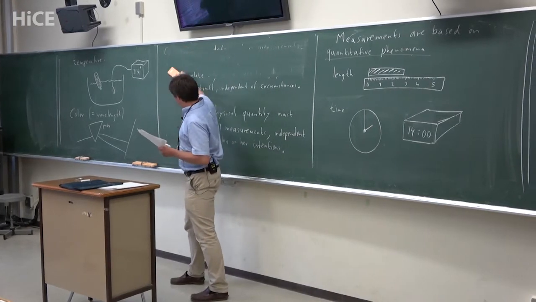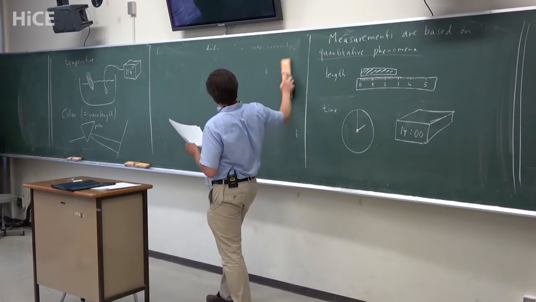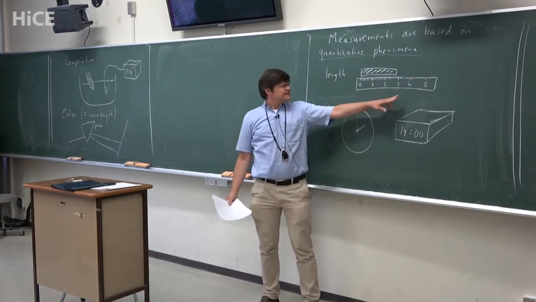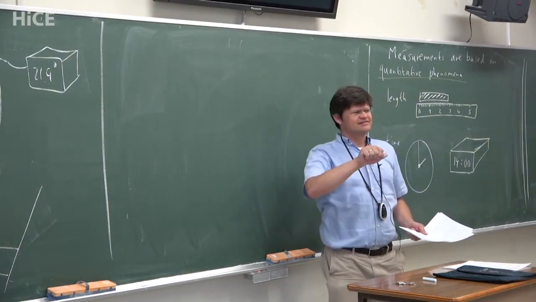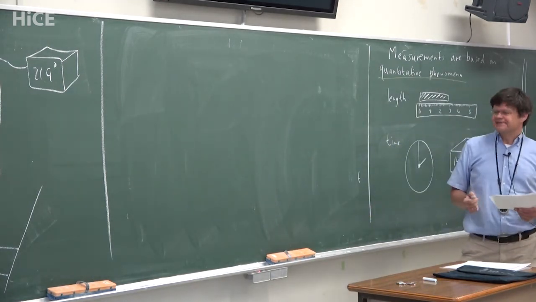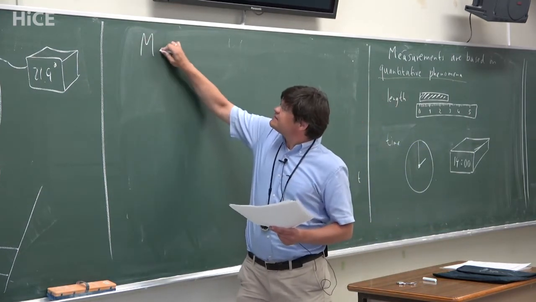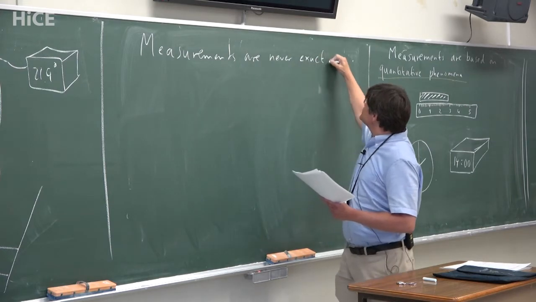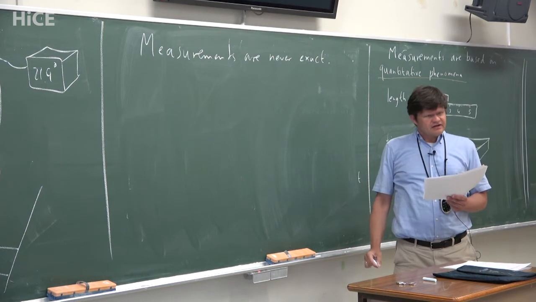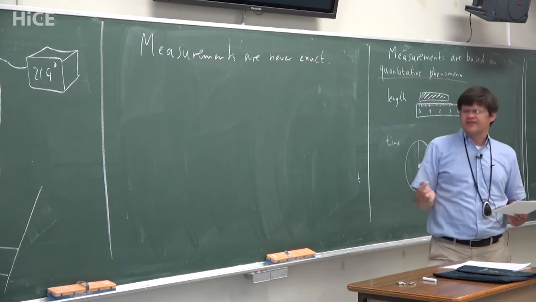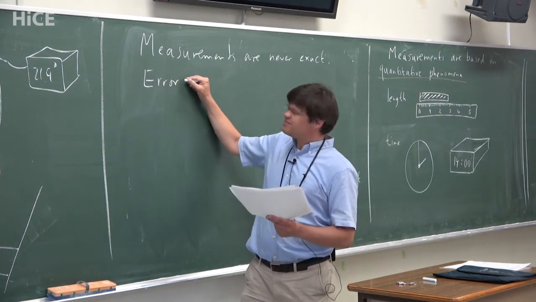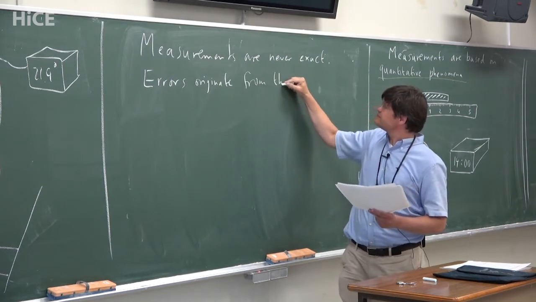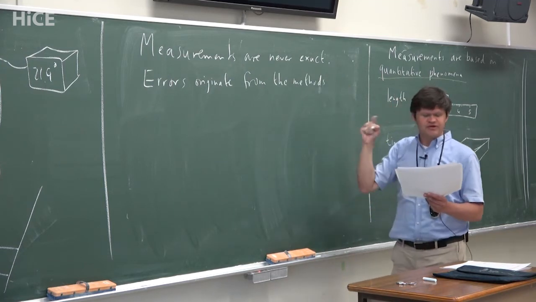There's always a problem with scales. Right? Actually, there's a problem with the idea of a position. Do we really know where something ends or where something is? Because you can clearly see I draw something with a chalk that makes pretty broad lines. So I'm definitely not giving you atom size here. So, well, measurements are never exact. And it's good to remember that. The errors do come from our methods. So that is already a problem with objectivity. Errors originate from the methods. We have to think clearly how we quantify.